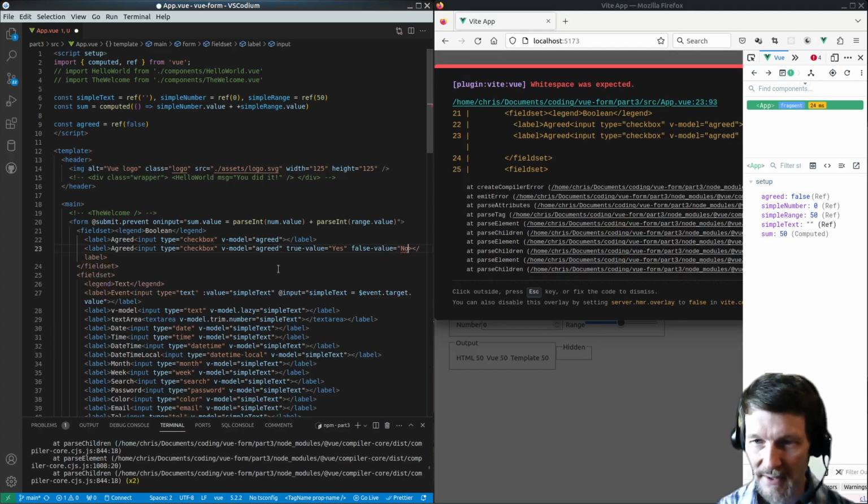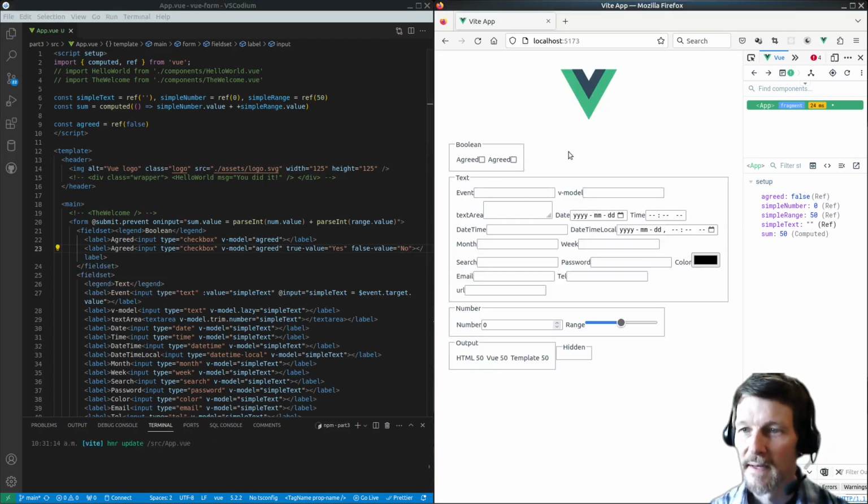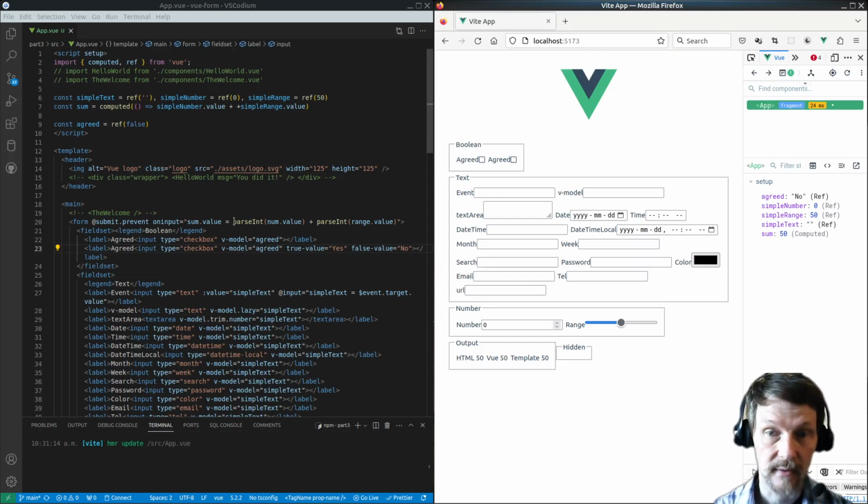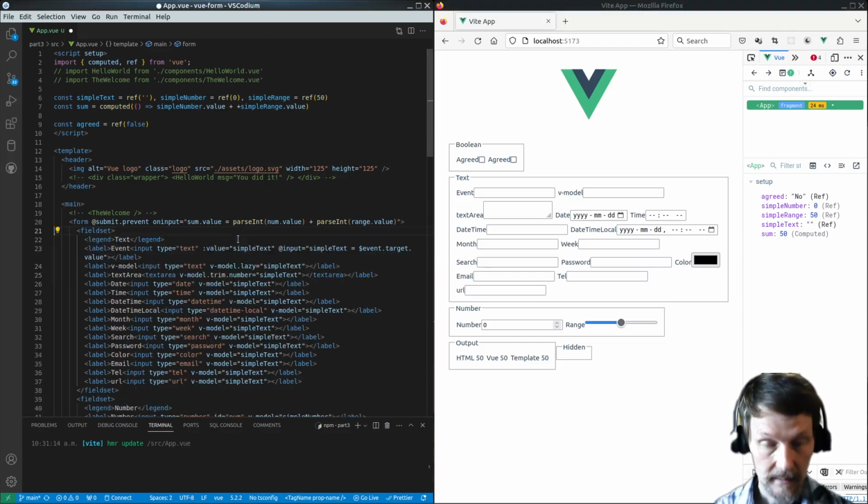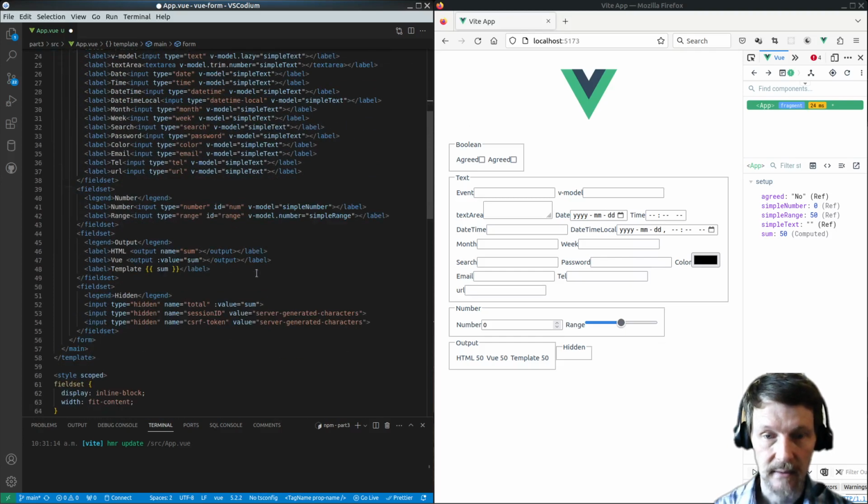If I can put it in the quotes properly, that's better. All right, so we've got flipping back and forth between true and false, and now we flip back and forth between yes and no, and that is Boolean values. Fairly straightforward. So I'm just going to take that Boolean value and put it near the bottom.